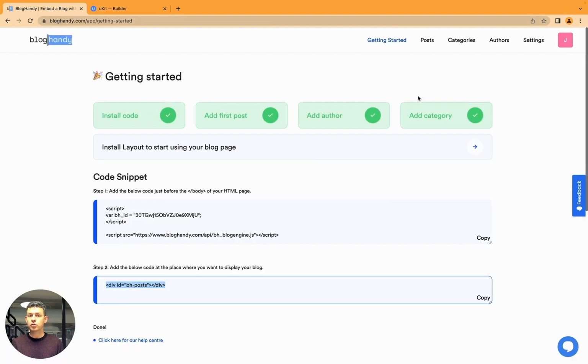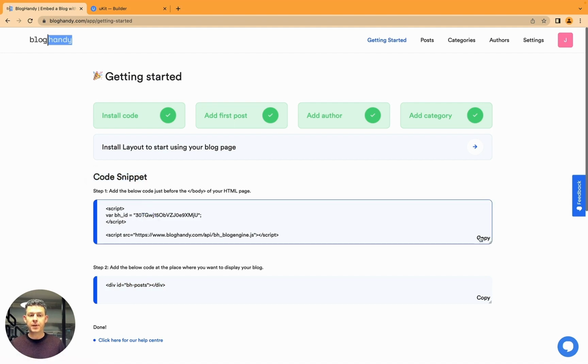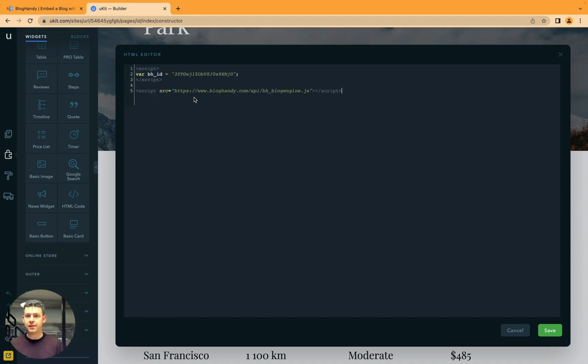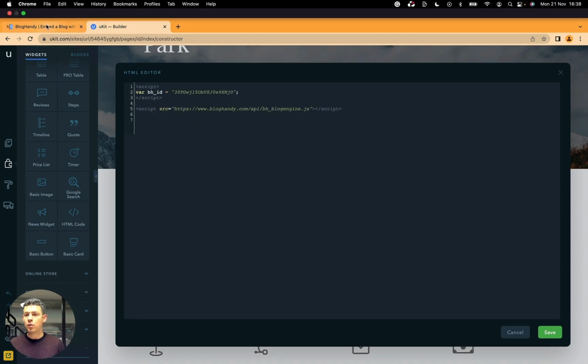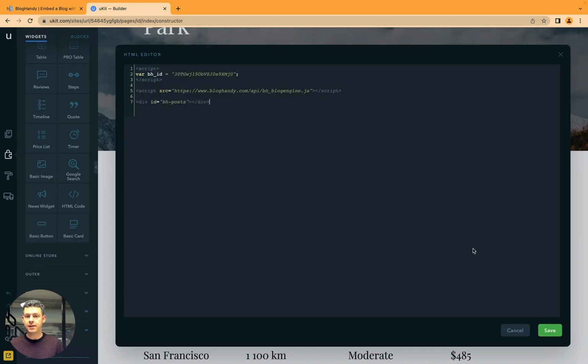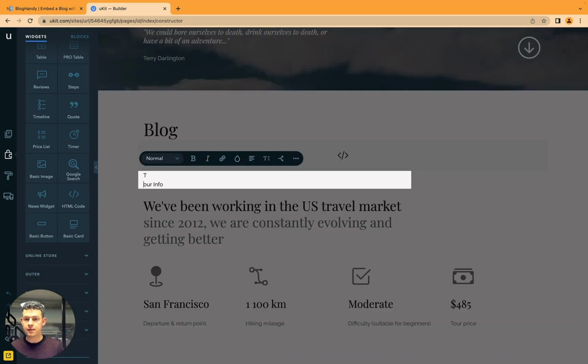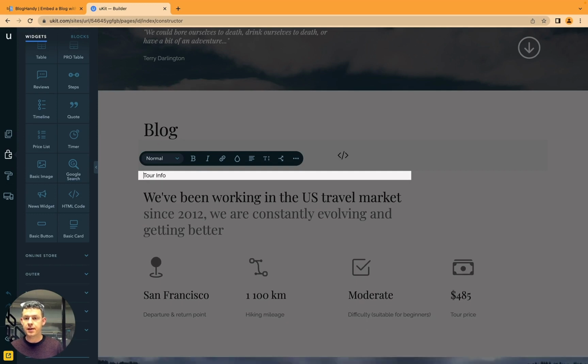You just now have to go to BlogHandy to the getting started dashboard, and under code snippet, just copy the first code and paste it here. Now go back to BlogHandy, take the second code, copy it and paste it here. Click on save. And that's it.